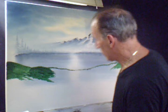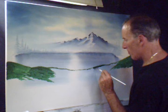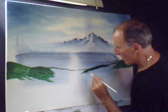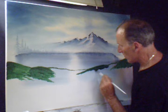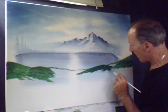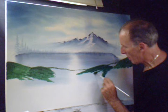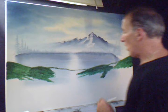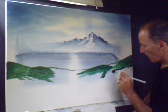But this one here is a darker one. I'm using a dark color again. Maybe that one's in front. Load up with some liquid clear. Phthalo green is darker than the sap green. Maybe this comes right down like that. Maybe that's right in the front. By doing that, we pushed a lot of things back. Right in front. We're going to cut all this in first, and then we're going to run our trail in. We're going to cut the paint away from it, and then put our trail in, and then we'll come back and highlight it, and we'll know exactly where we want to put our trail.